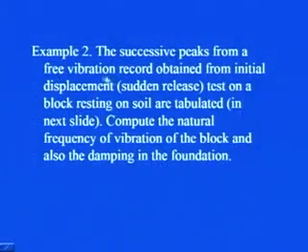Here I am taking one example for this free vibration record. The successive peaks from a free vibration record obtained from initial displacement, that is a sudden release test on a block resting on soil, are tabulated. I will be showing you in the next slide. Compute the natural frequency of vibration of the block and also the damping in the foundation. You have to remember that it is a free vibration test. In a free vibration test, the two successive peaks of the amplitude give you the magnitude of the damping factor.